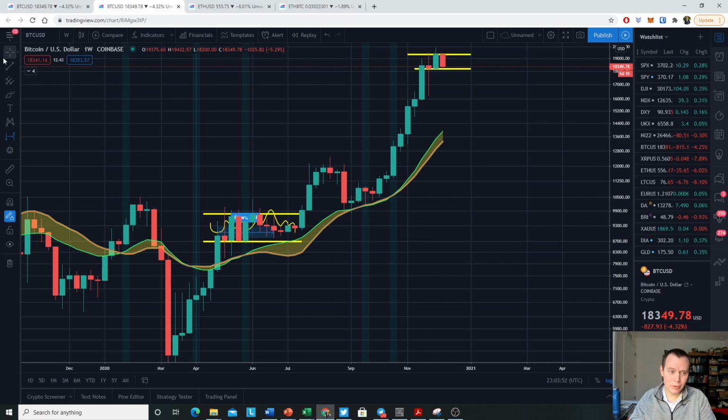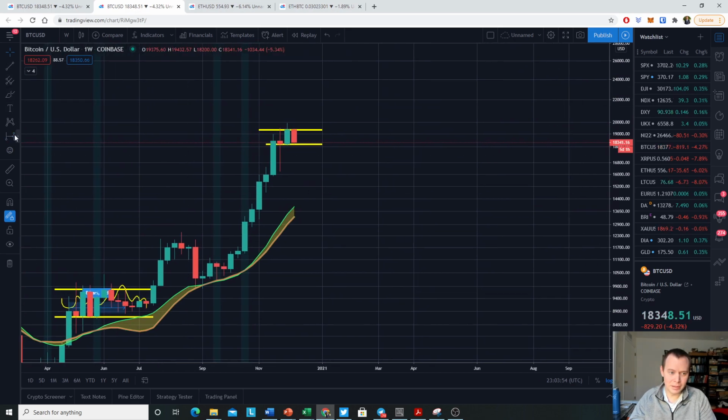So if we were to see something like that happen, right? If we just measure this out, we're currently at 3 weeks, 5 weeks at these levels. Another 5 weeks or so would put us in early January, if in fact we were to repeat this. Okay, so the two main things I think you want to look out for here are, are we moving sideways up here? And if we are, I would say that altcoins could probably do well over the next couple months.